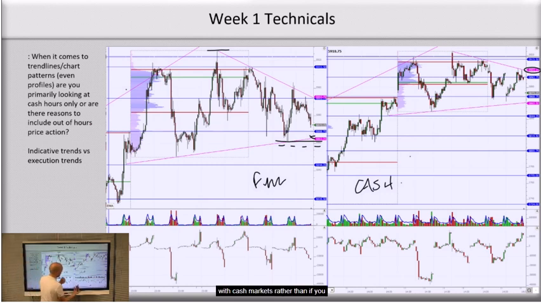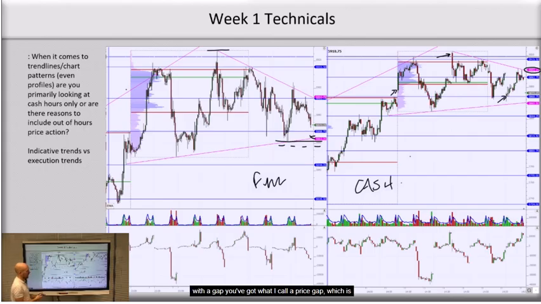With cash markets, or just looking at cash sessions, rather than looking at the full session, what I'm interested in is the gaps. So things like this, where you've got this gap up here, gap here. We had the gap down yesterday, and we'll talk about gaps a little bit when we do profile. There's two elements to a gap, and it will come up a little bit during the week anyway.